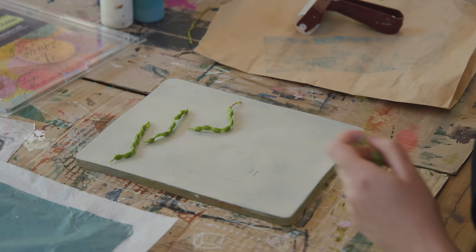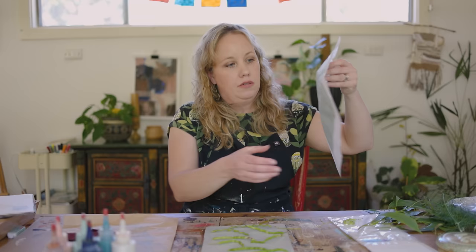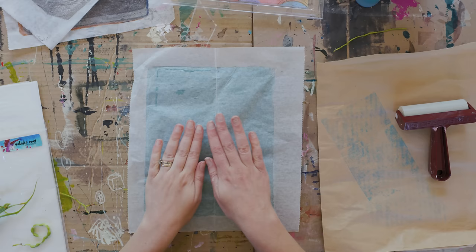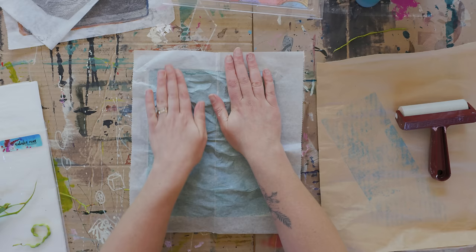So I'm going to lay down these seed pods and see what kind of print I can get. So I'll come back over the top. I have this piece here that has the solid colour. I will roughly try and match it up, and then I will need to press all this down. These seed pods are quite chunky, so it's going to require me to really try and push in the gaps, but I'm not looking for a perfect print. I'm just looking for an interesting pattern that can be quite abstract.